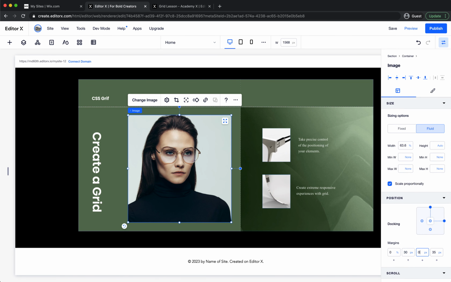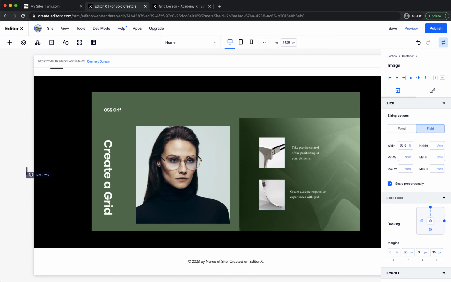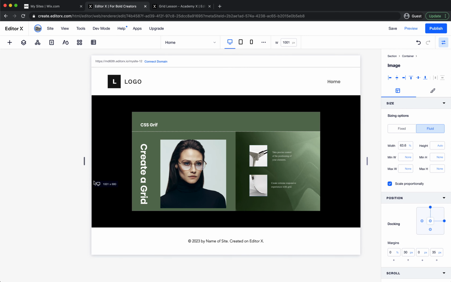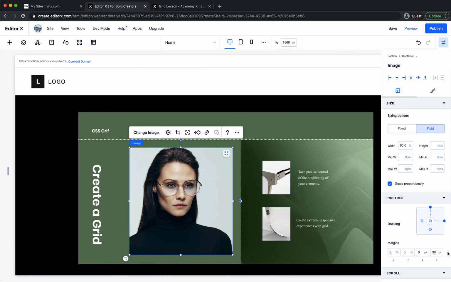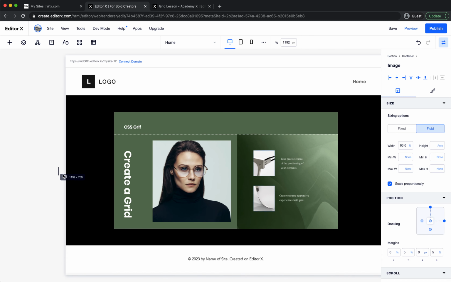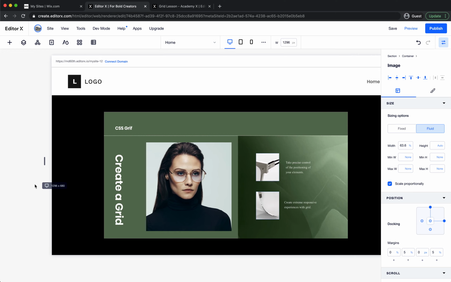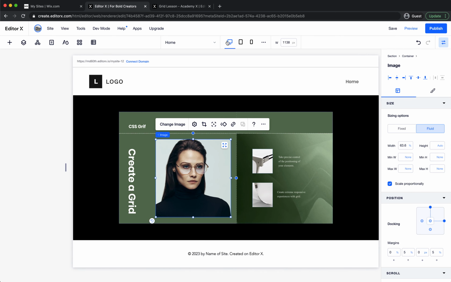Right. So, oh, I know why. Because this margin is in fixed size. So this should be 30. And now, perfect. Alright.